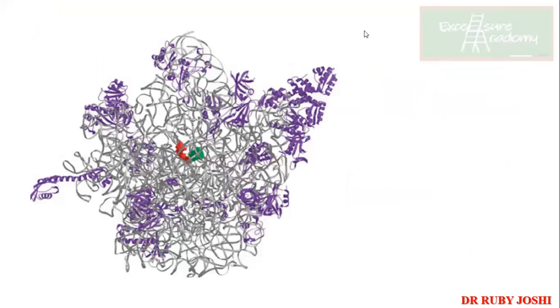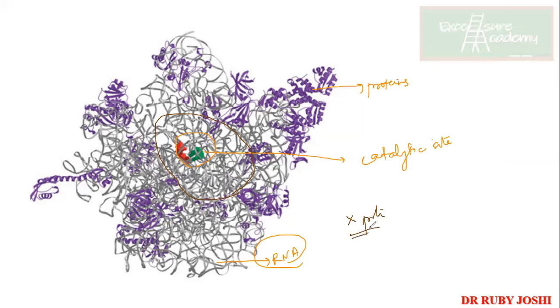Look at it over here. In the figure, if you see carefully, the purple things are proteins, and the gray ones are your RNA. This is your catalytic site. And what do you observe at the catalytic site? In the surrounding area, there are no proteins, or no amino acids, you can say. If you zoom in and measure the length, you can see that around 18 angstroms away, there are no amino acids present.